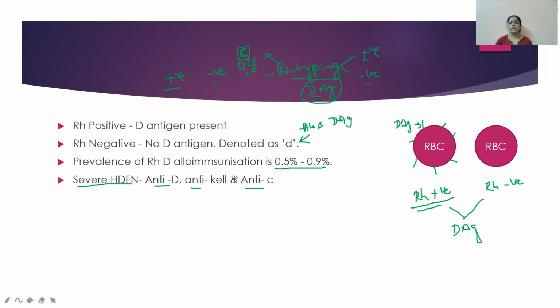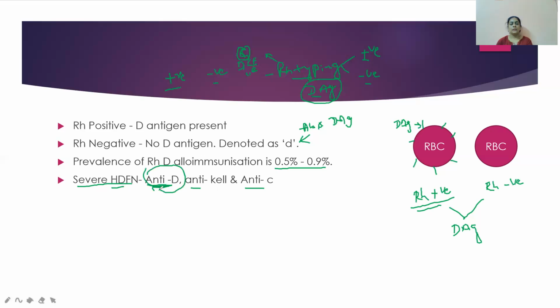Fine. But in this presentation we are mainly learning about D, because it is the commonest, with more than 90 to 95% of the cases caused by this D antigen. So we are learning mainly this antigen. There are other causes of hemolytic disease of the fetus and newborn, like Lewis antigen and Duffy antigen. They are also other blood group systems involved, but the major cause is anti-D.